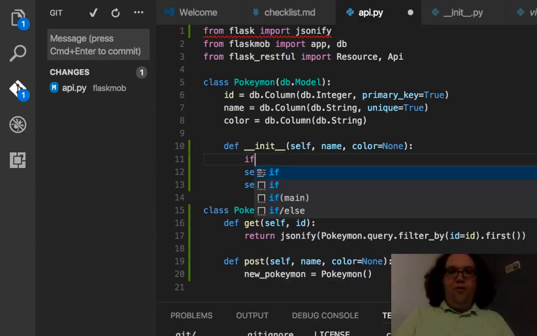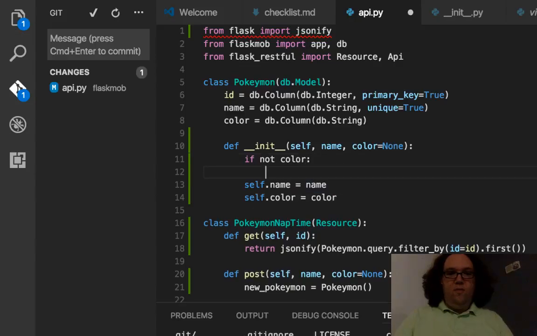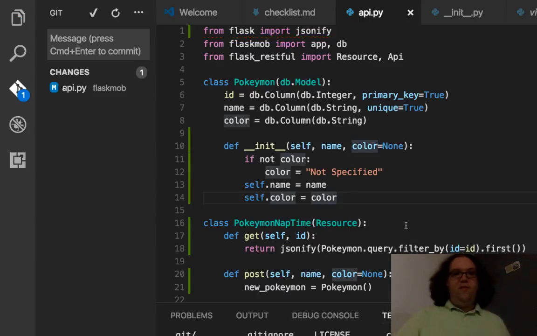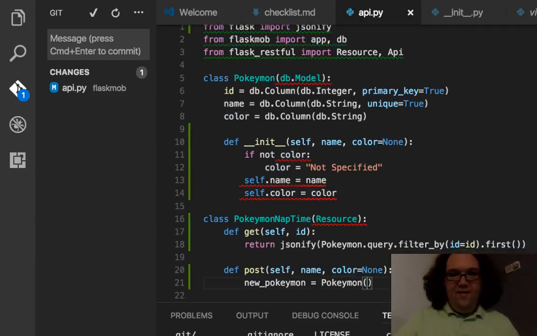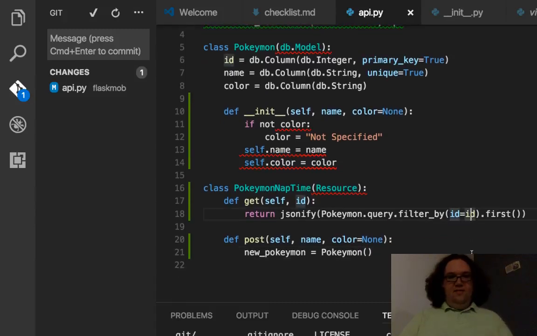If we want to avoid nulls, you could do that too. Then color could be non-null, but I don't remember the keyword for that. My linter is ignoring that. It's really confused. It updated a month ago and it's been driving me insane. I'm surprised no one's come up with a fix. Okay, so in post, we should just have to supply name and color.